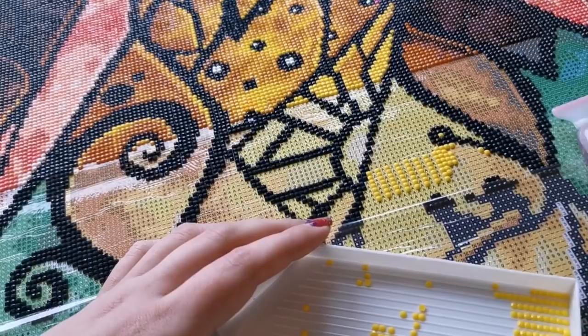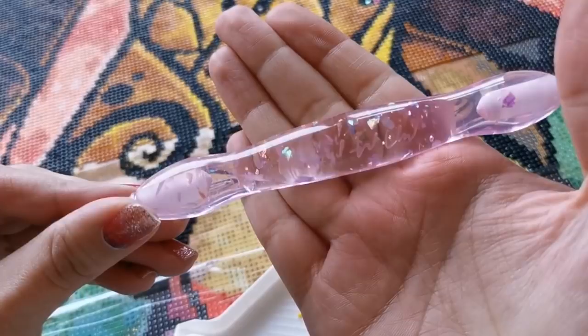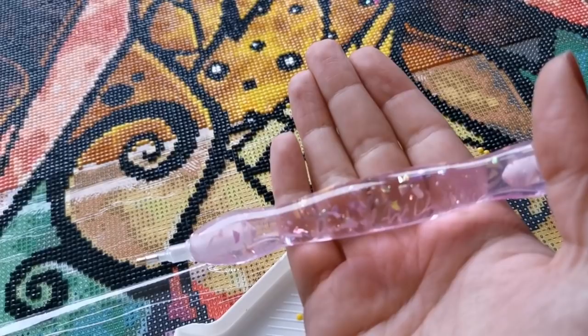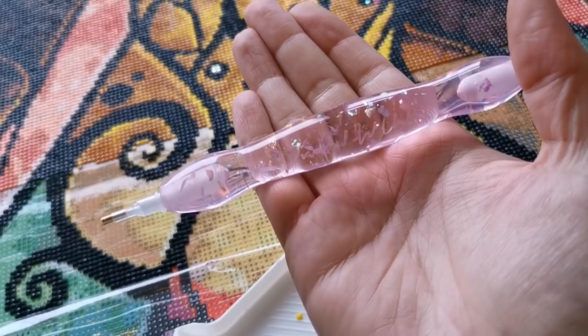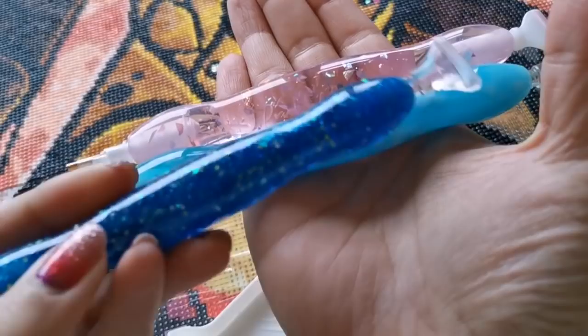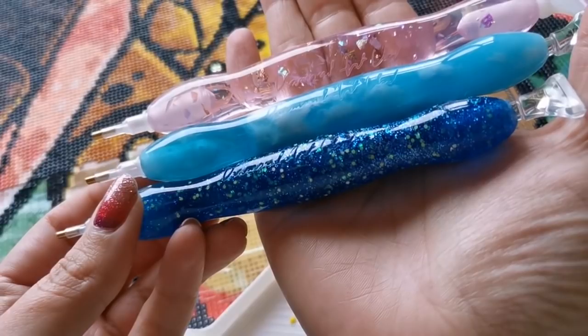This is the Diamond Art Club diamond tier gift of this year. We have the pink one. I made a video about this. You can go check it out if you like. If you're a diamond tier member, you get to choose your gift for this year. So there are three pens available. This is like an aqua or cloud. I think cloud when I see that, or like jello or something. And then there's this dark blue sparkly one as well. They're all so pretty. And they all have Diamond Art Club etched into the side. The pink one is my favorite, of course. And they named it Unicorn.